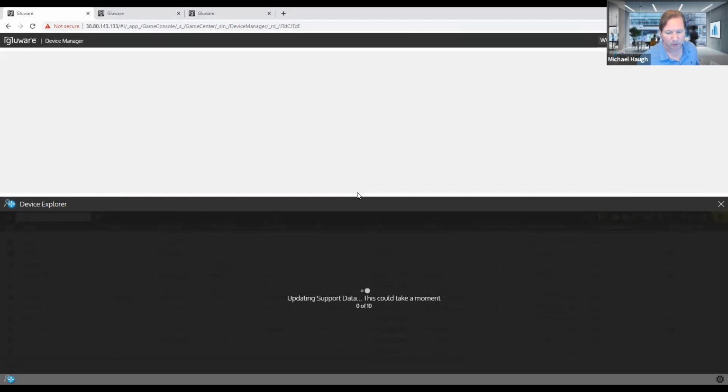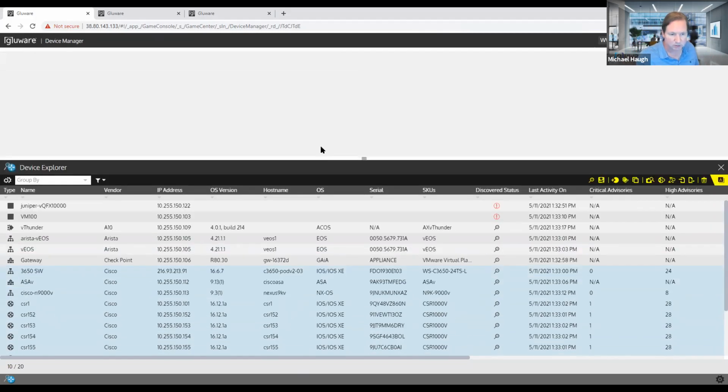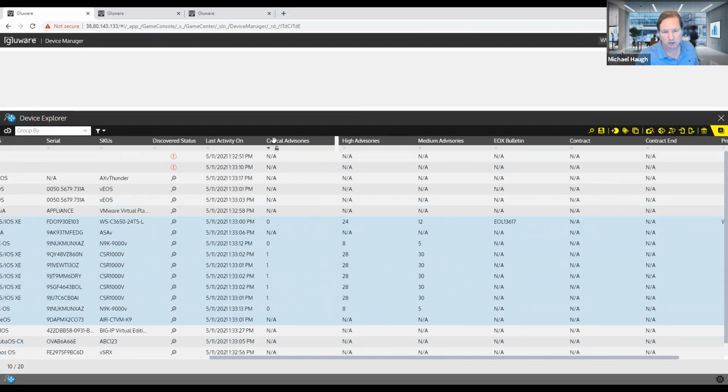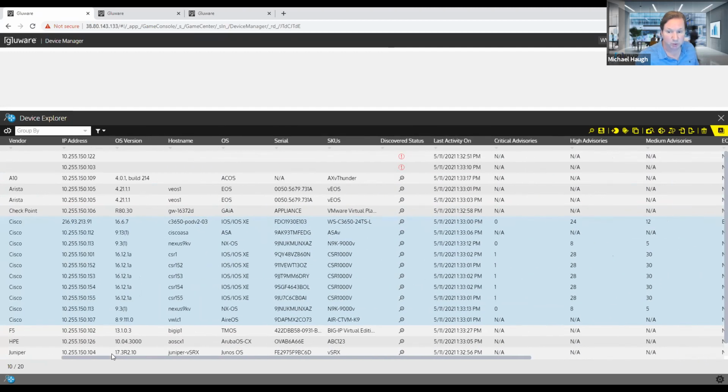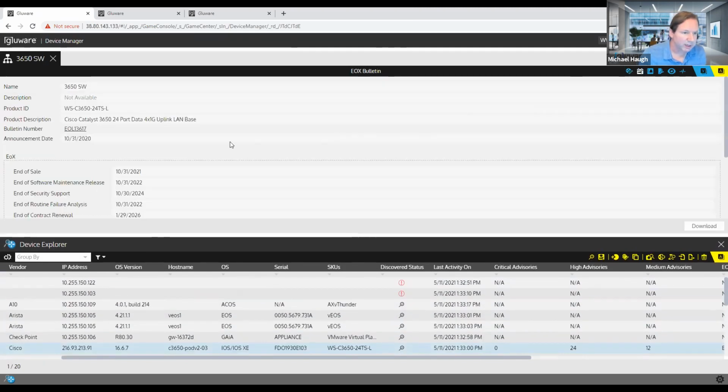So this is quite handy. And again, this is also very useful for our partnership with WWS. So we're going to talk about a couple things here. So let's look at our results. So if I look at these devices and I scroll to the right, I can see the PCERT like advisories, critical, high, medium, end of life, end of sale, and then contract status. So most of my lab is virtual, but let's jump into this 3650 switch here. And let's look at the Cisco data. So I can see that there has been an end of sale announced on that. So it's coming up here in October.